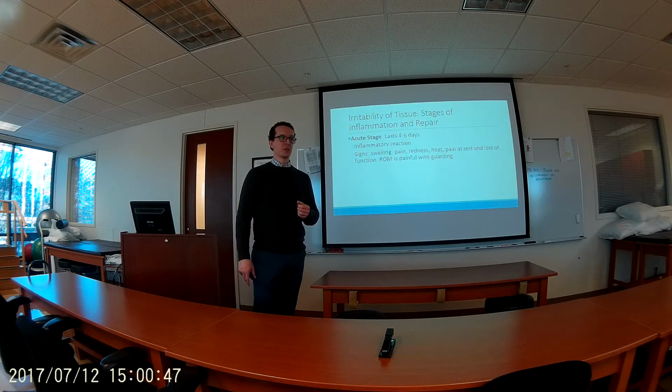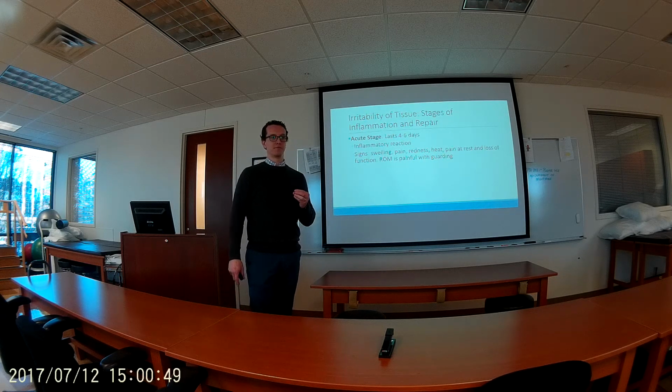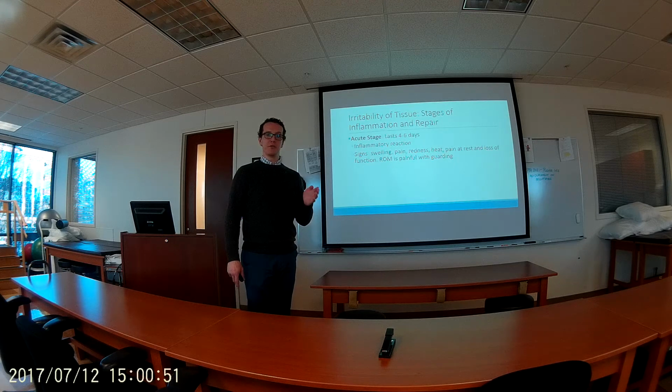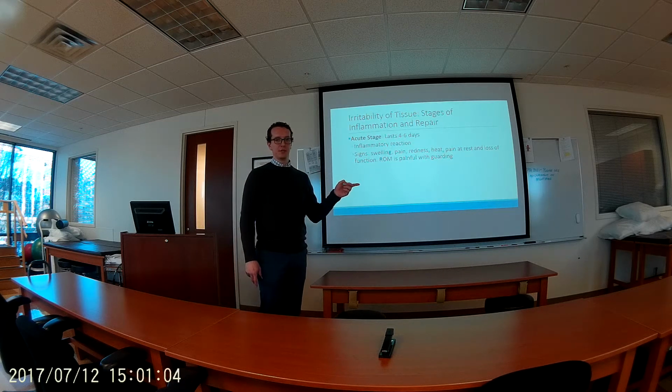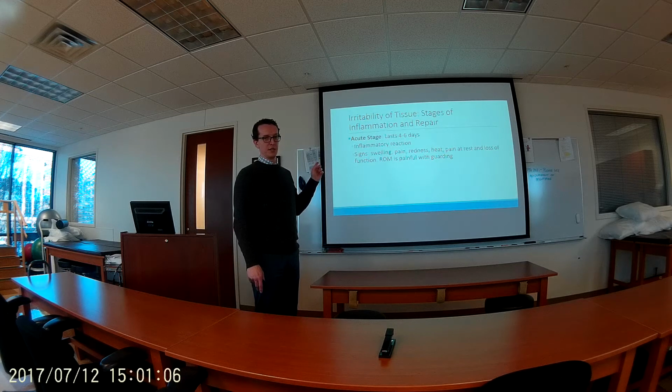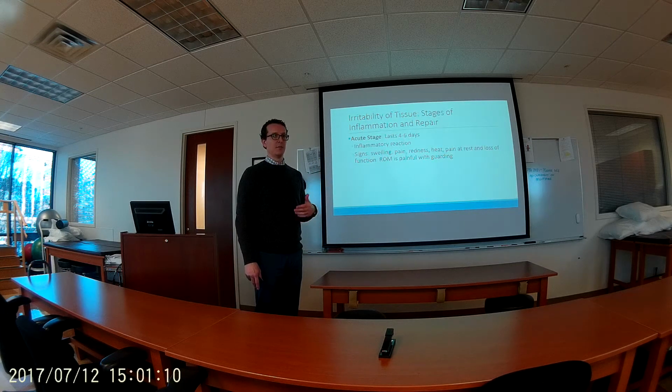And so remember, when we talk about an acute injury, what range of motion is the most appropriate, what exercises are the most appropriate for these individuals, and what our goal is in this phase. Passive range of motion is going to be the most appropriate in this phase for a person who has an acute injury because we're trying to decrease pain, decrease swelling, but maintain mobility of a joint.